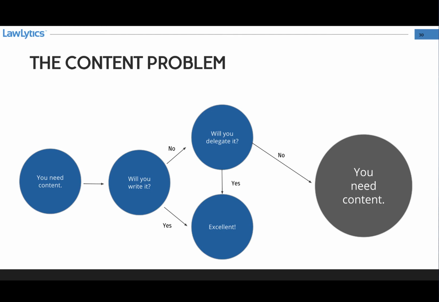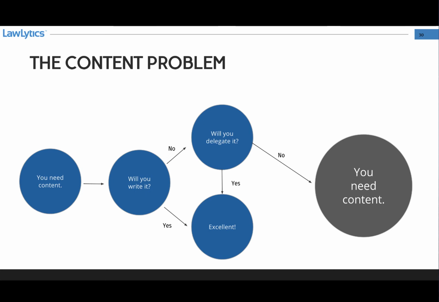But the point here is that you need content and you're going to have to make some decisions about how that gets accomplished. So on the one hand, if you decide that you are the one who wants to write your own content, that's great. And at LawLytics, we can show you how to write that the right way, in the way that will attract your potential clients. So if you want to write it yourself, that's good. And if you use our platform to publish that content, that makes it about as easy as it gets. It's really about as simple as using a word processor. And that allows you to develop your website into an appreciating asset for your firm without any special tech knowledge and without a lot of the extra and unnecessary expense that sometimes comes along with other kinds of online marketing for law firms.